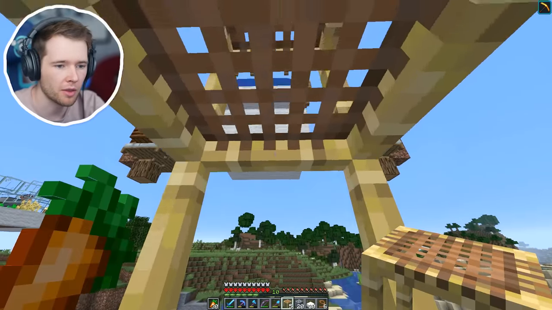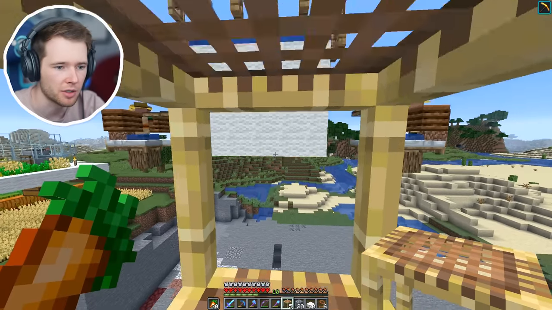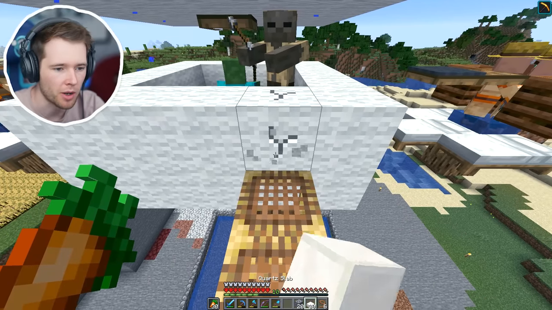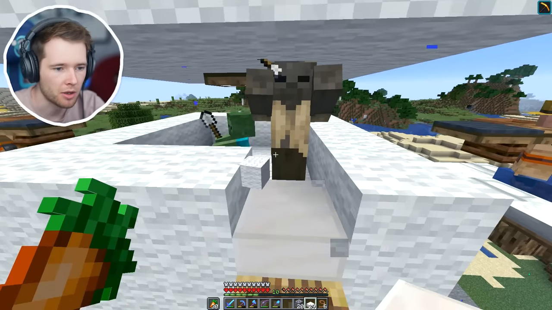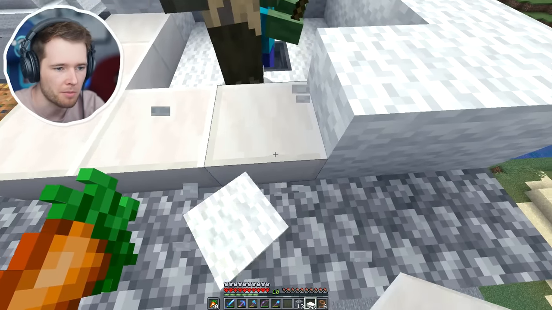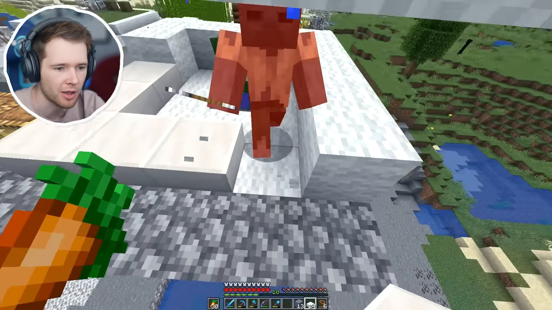I've had another thought as to why this isn't working. I think that the zombie can't see the villagers now, so I need to make it slabs. But I don't know how I'm gonna do it so quickly. There we go, that's better. I just made some quartz slabs so that I could match the whites.